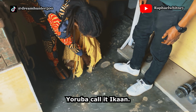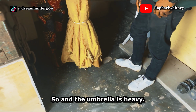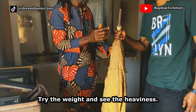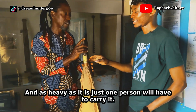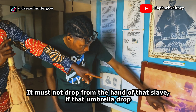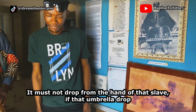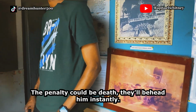Let me show you the cane. You will call it ikon. Can you see the cane? Yeah, I see it. And the umbrella is heavy. Try the weight and see the heaviness. And as heavy as it is, just one guy, because we have to carry it on the head. Just one person. As you can see in the picture there, it must not drop from the hand of that slave. If that umbrella drops, the penalty could be death. They'll be beheaded immediately.